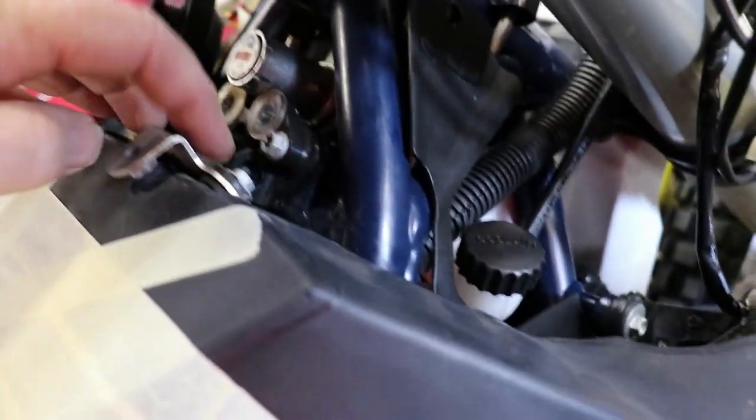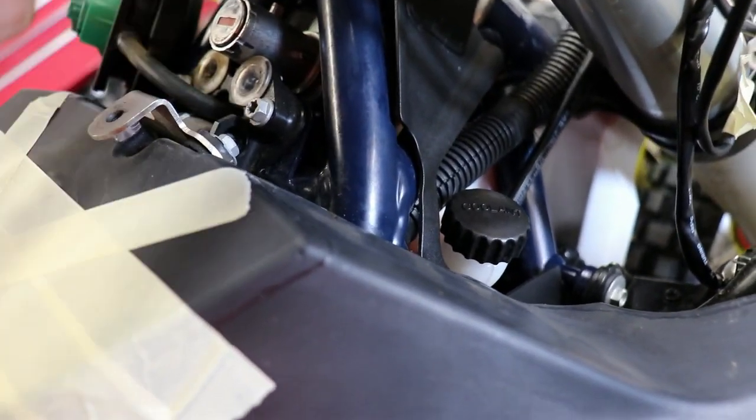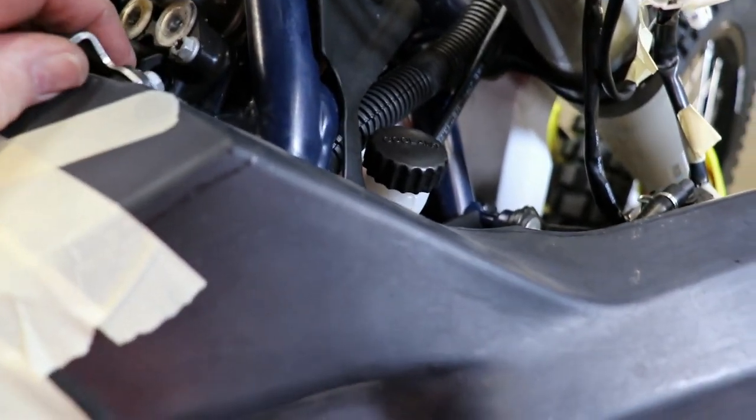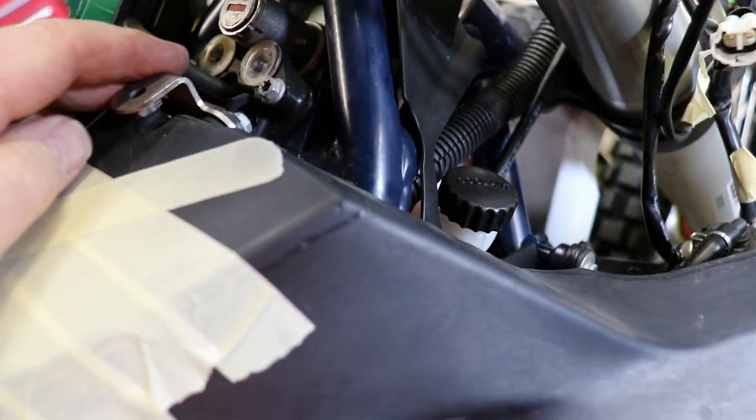There's a bolt in the side of the fuel tank mount, one there, one there. It's 2 bolts, not one. It's not a through bolt, it's 2 singular bolts. So we've undone that. The tank now we'll be able to pull it backwards now.